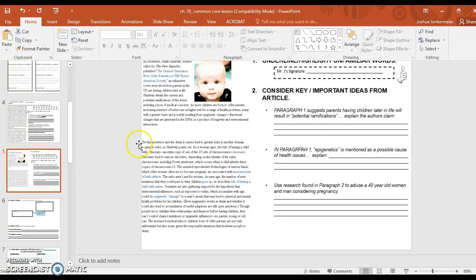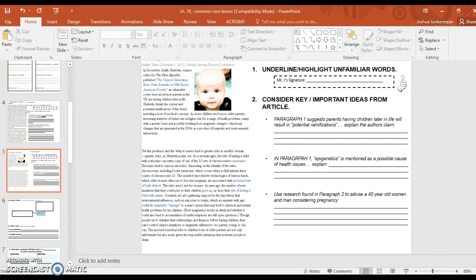Once you choose that article, it comes with questions and tasks. One of the first things is to underline or highlight unfamiliar words. You're going to go through this paper article you have, and you're going to highlight any unfamiliar words. Your responsibility when you underline or highlight words is you should be wondering what they mean. You've already recognized you don't fully understand the term, or it's one you haven't thought about a lot.